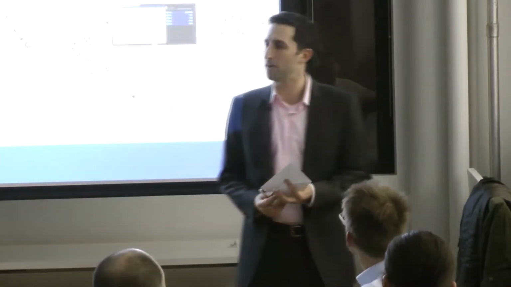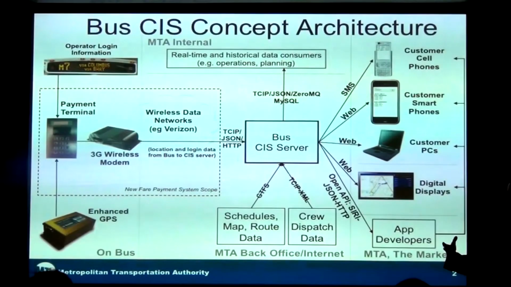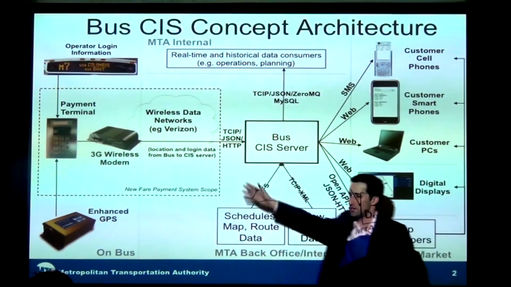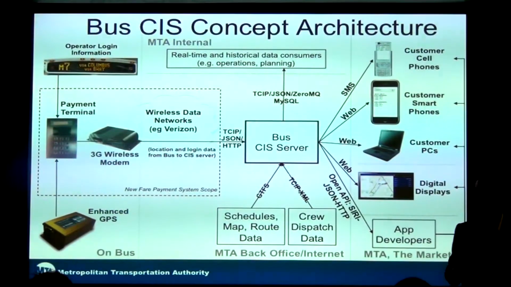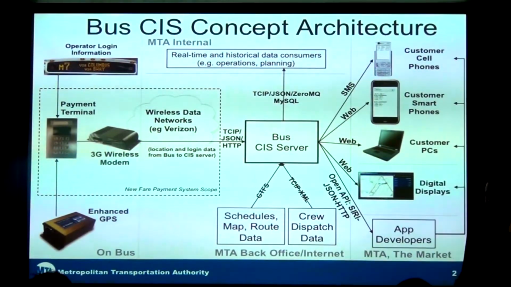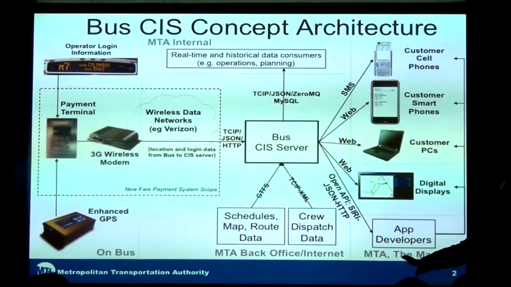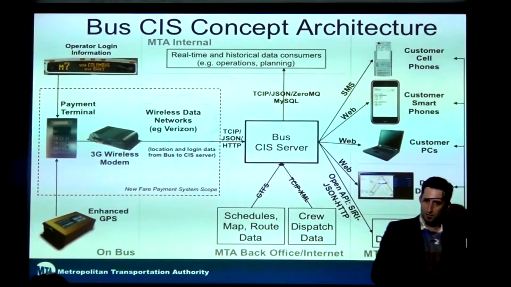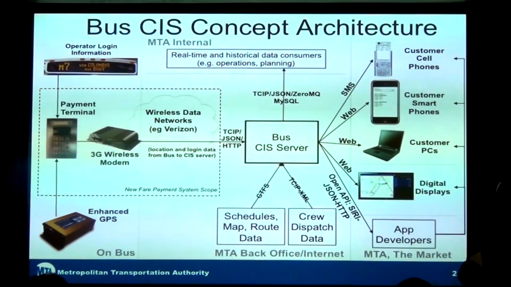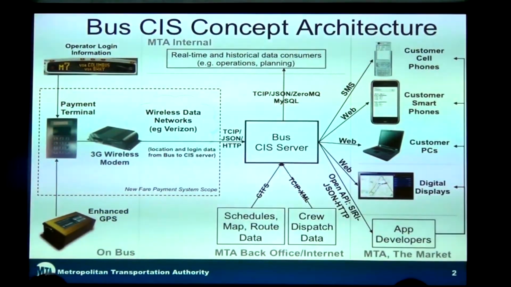So, I'll just walk through it really briefly. There's a server that runs HTTP that gets these messages from these buses, which ultimately would be something like 12,000 a minute, which, for an HTTP server, that's not that much. We'll have one and a hot spare. It takes those messages and just drops them right on a ZeroMQ queue, which is the software that allows you to pass messages around. From there, the data goes to a few places. It goes to one client of the queue that just takes the data and puts it right in the database, just for archive purposes.